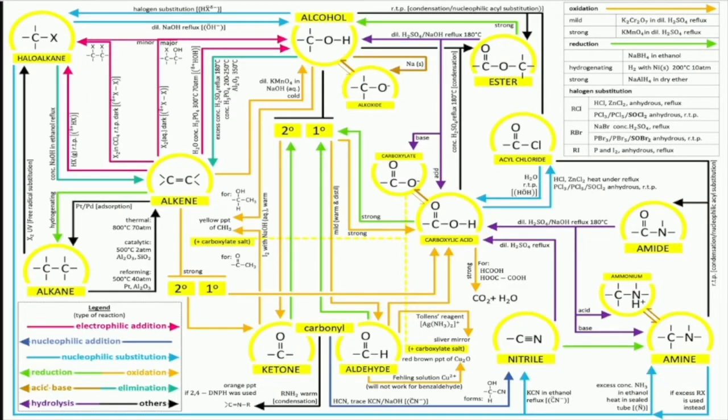So here we have a very, very broad mind map of all the reactions that we've covered in the last couple of videos. It might seem really hard to interpret, so I'll take you through it. Essentially, for Year 12 chemistry, you're going to get questions where you're asked to make, say, a haloalkene. I'll use the red marker here. Say you're given the haloalkene, and you're asked to make, for example, a ketone. So essentially, you'd use this mind map, and it's kind of like a puzzle. You're tracking the path to get to the ketone in the shortest way.